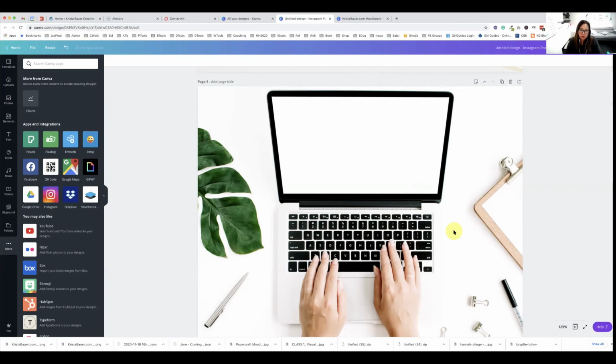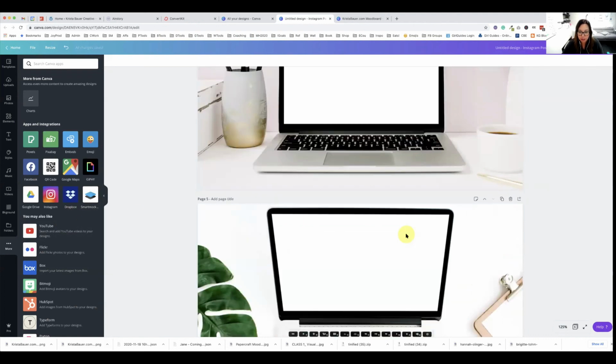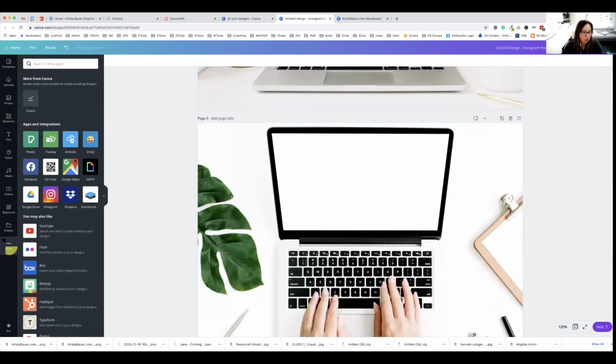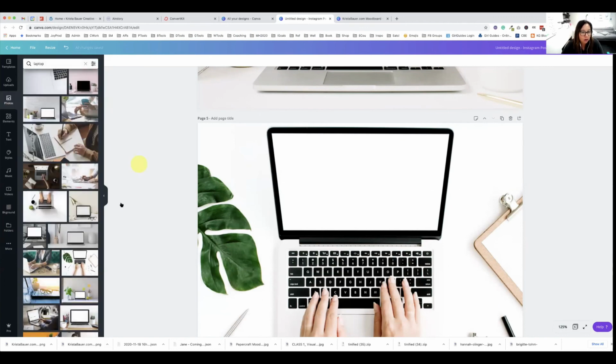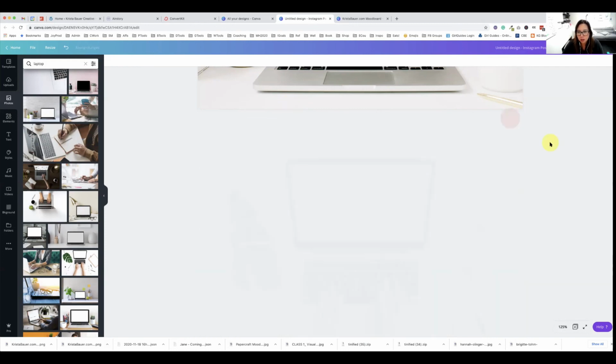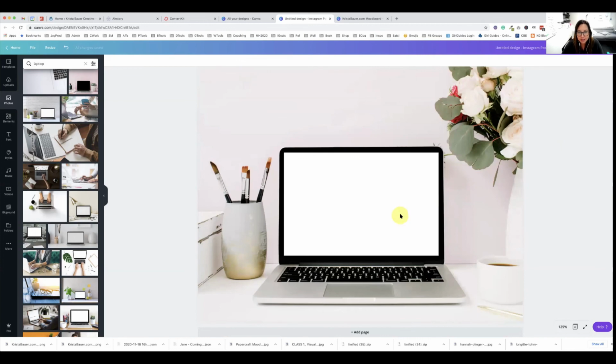It's not a free app though. You do have to pay for it. You even have to pay for the mockups. I don't use it personally in my business either. So I'm just showing you the free version, but that's why you'll see some that are like this. However, avoid these ones because you're going to have a really hard time trying to place your image inside of this particular picture because it's so skewed. So you really want to stick to just flat images that are easy to manipulate.